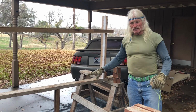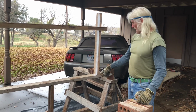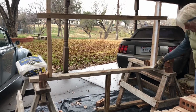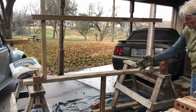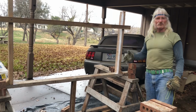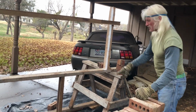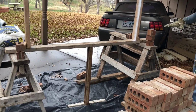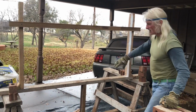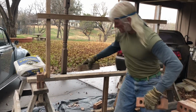This is all you need to practice laying brick right here. All you have is 2 horses that are fairly stable, 2 before it goes across, and a couple of uprights right here, which you'll be laying your brick to keep your wall straight. Then I would suggest putting a middle piece there so your board won't sag in case you get too much weight on it.